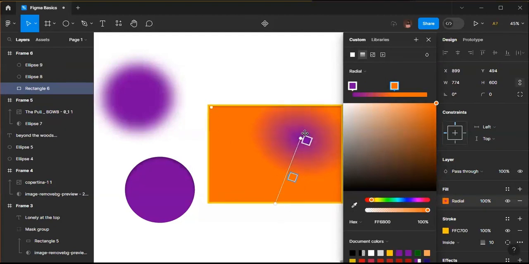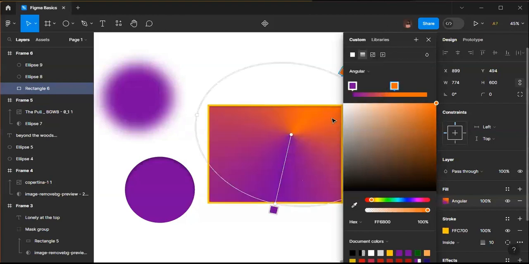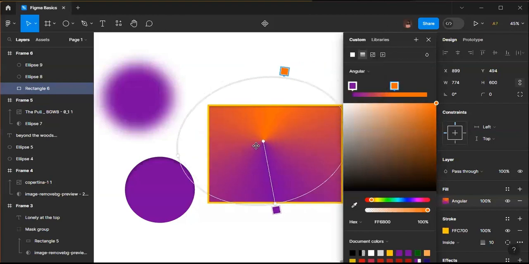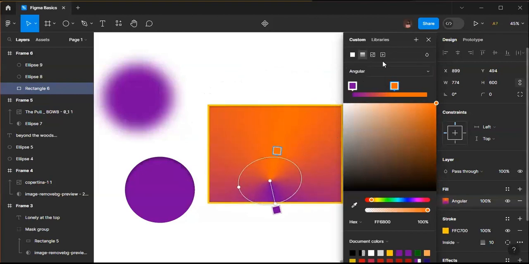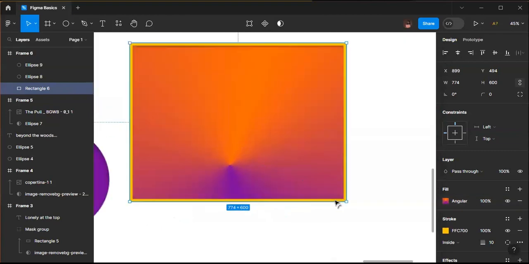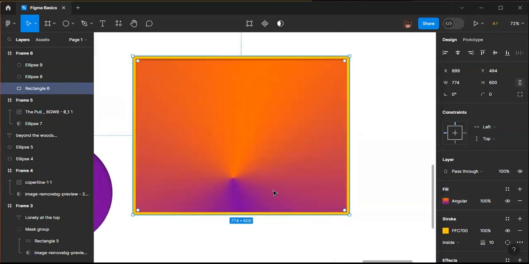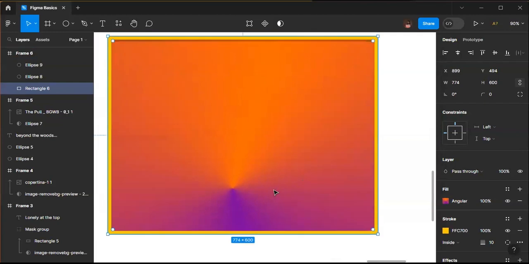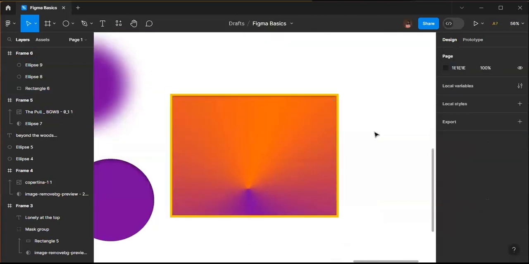So you can only discover all of these tools when you play around with your Figma. We have angular, this is what angular looks like. I like the effects that it gives off. Did you see this? I use this as a background for whatever design. Somebody can even buy this as an artwork.